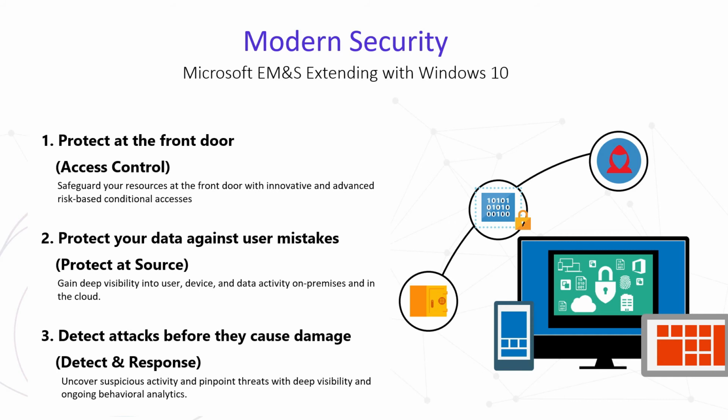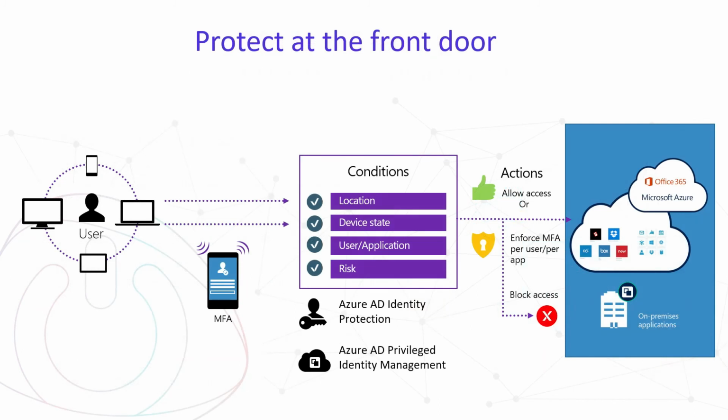So you're making sure, again, you're securing the asset as opposed to where the asset resides, as well as then detecting bits and pieces with your advanced threat security platforms and ATPs before, when, and during an attack and a security breach as well, right? So in terms of protecting that front door.